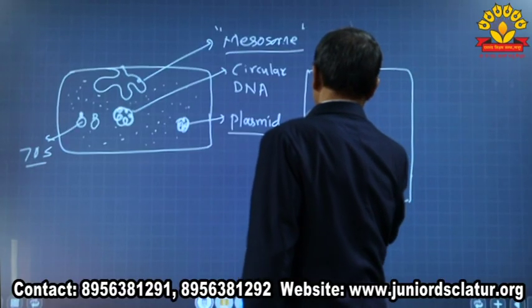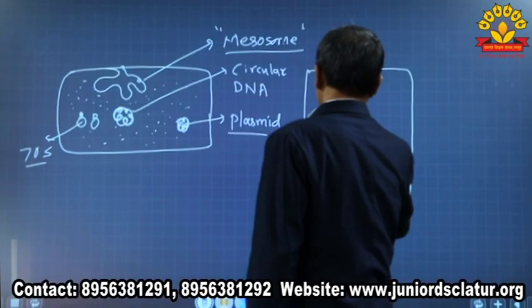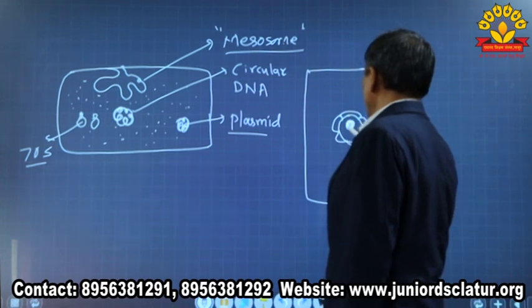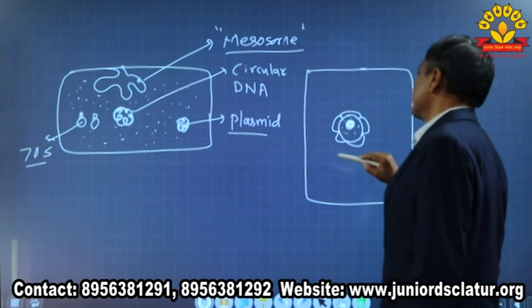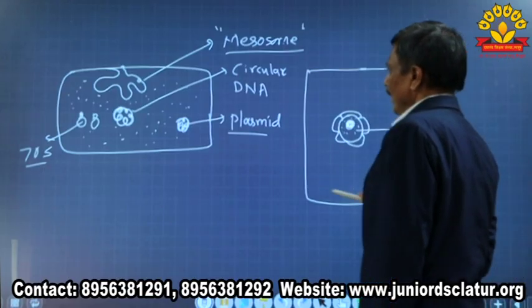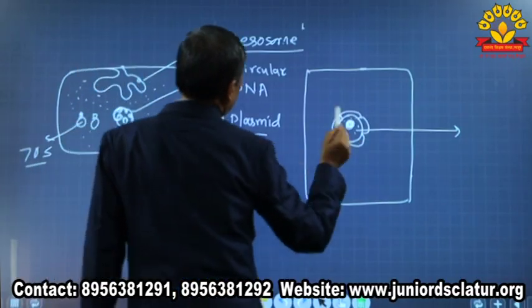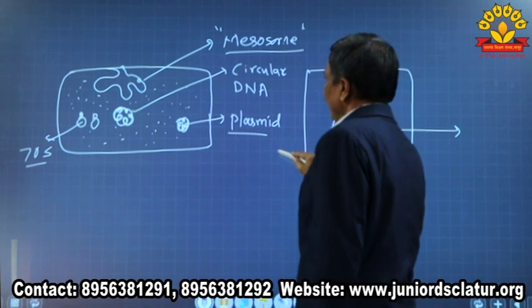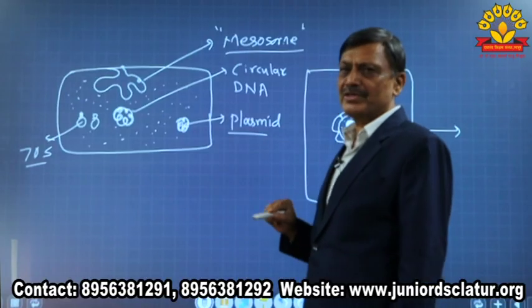Here in the eukaryotic cell, the nucleus is covered by nuclear membrane, and inside the nucleus there is DNA, and inside the nucleus there is a nucleolus. Nucleolus is surrounded by nucleoplasm, and the DNA is present inside the nucleus, which is covered by nuclear membrane. Another difference is that in the prokaryotic cell the mesosome is present, while in the eukaryotic cell the mesosome is absent. In the eukaryotic cell many membrane bound cell organelles are found. In the prokaryotic cell non-membrane bound cell organelles are present.